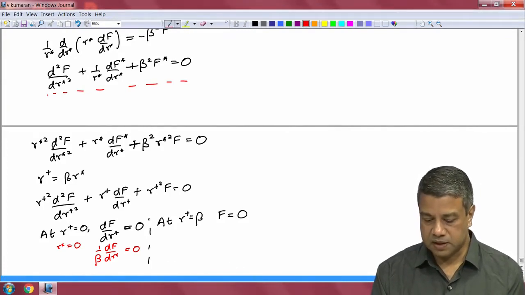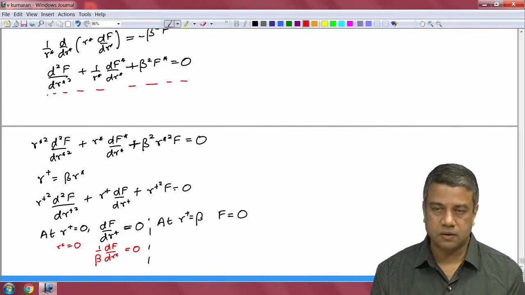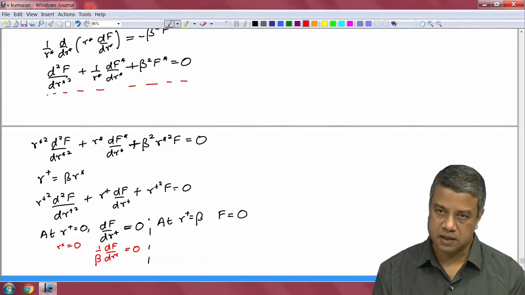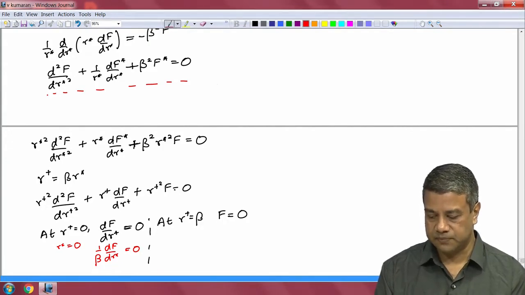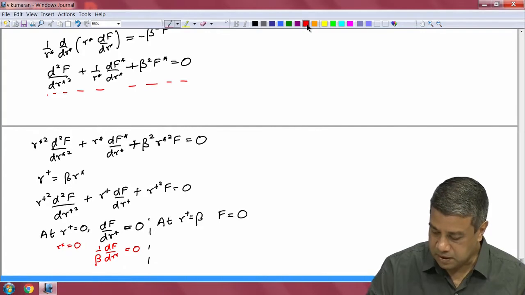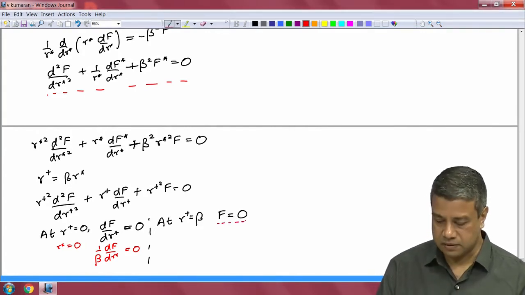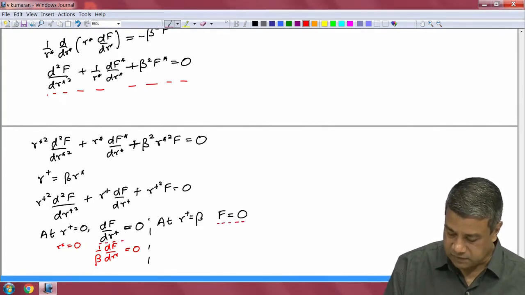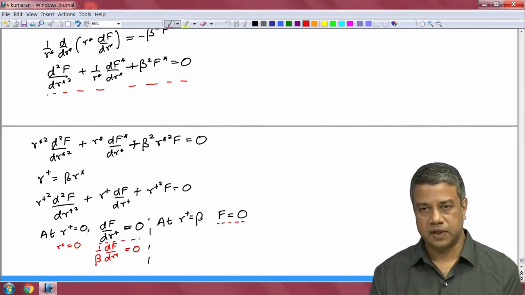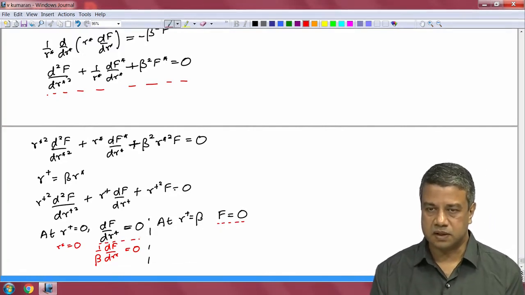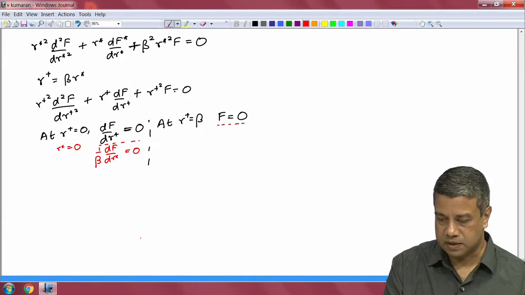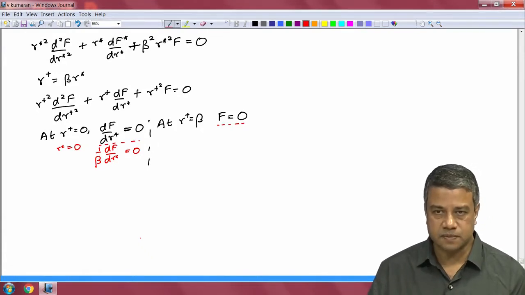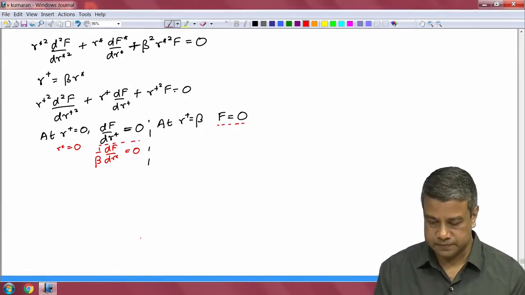In this particular case, the boundary conditions are homogeneous at both spatial boundaries already. The reason is that the steady solution is equal to 0. So, at r plus equal to beta, I have f equal to 0, and at the center, the derivative is equal to 0. Both of these are homogeneous boundary conditions. So, by default the boundary conditions turned out to be homogeneous, and we do not have to explicitly remove the steady solution.